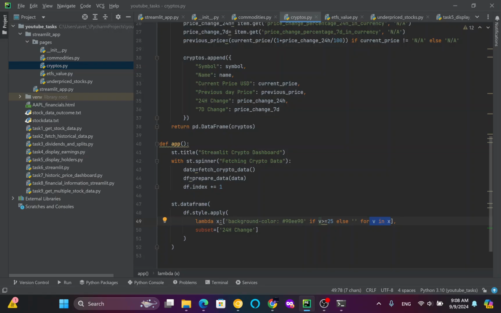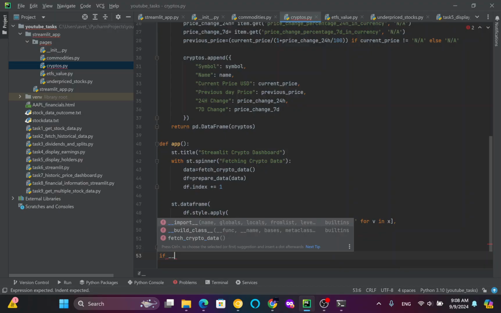So values in the column are iterated one by one and checked against the option. If the option works, it is highlighted with this color, and we are defining that column to be 24-hour change. Hope everything is good here, and we are ready to execute our code.